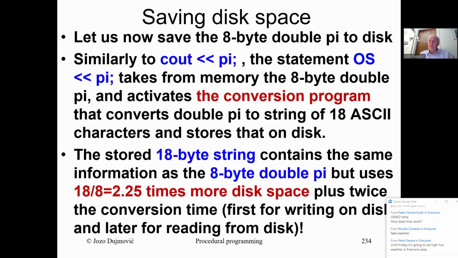No problem with that. However, if I go and store this pi on disk, I have an output stream. When I open a file and I say file my data dot, it is called internally output stream, OS. So I am inserting this pi in the output stream. What's going to happen? The same thing that happened here. It is going to take this value, decompose it into the string, and put this string in memory. So it is going to store pi as 18 bytes and not as double precision 8 bytes.